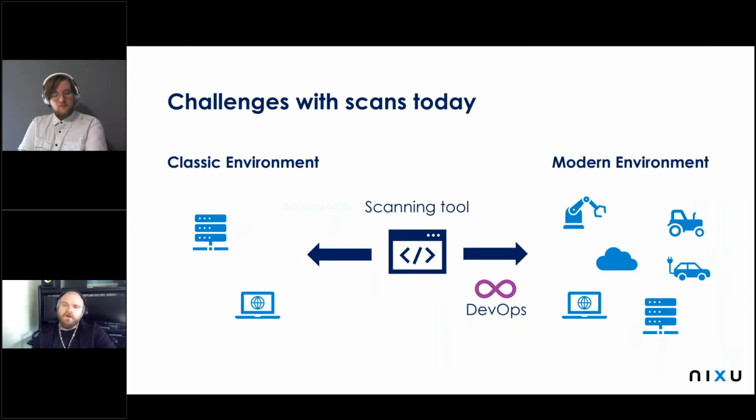But when we think about what environments look like today, and this is of course a point we can debate and challenge a bit, in some cases they are getting a bit more complicated. So instead of having just the set of servers or set of workstations that you would normally see, you would see a bunch of printers and these kinds of things. Today it's more about cloud services, which might be running in some platform somewhere. You are thinking about industrial equipment. You are in some cases thinking about the products that the company is making. So it might be cars or airplanes. It could almost be anything.